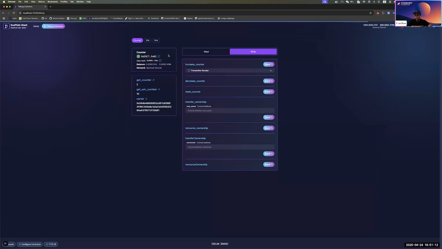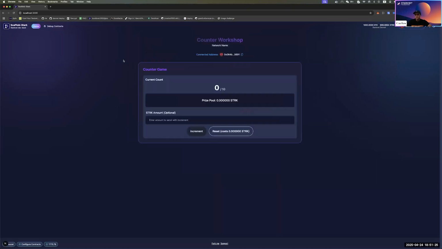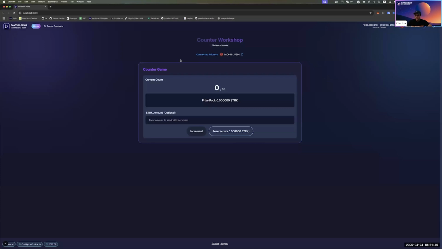Now, this is how we use the debug contracts page of Scaffold Stark. And it's very useful if you are developing contracts and you want to debug on a very user-friendly UI. Now, in the homepage, right? This is for smart contract developers when they want to test, but here for the front-end developers who want to launch their apps. So you want to have different buttons, functionalities using hooks, read from the contracts, something that looks better, right? So we have this preset already here.